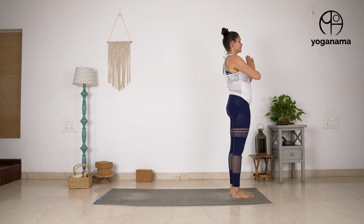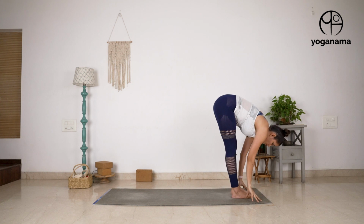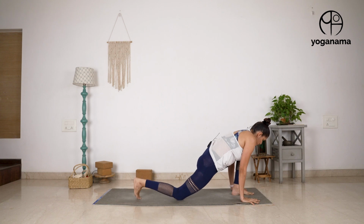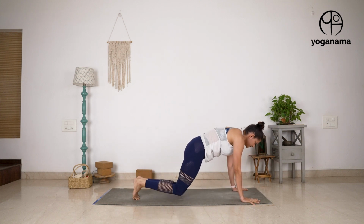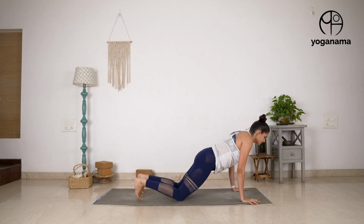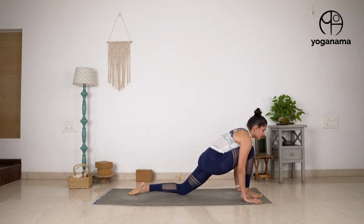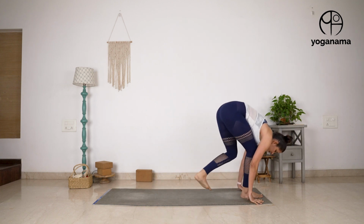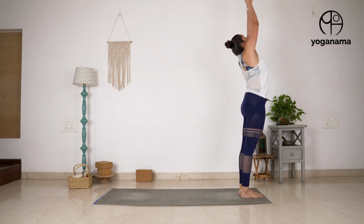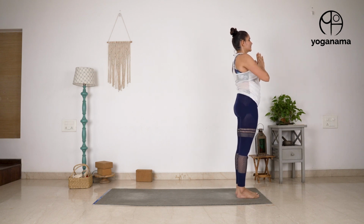Ekam. Third round. Dve. Trini. So as you keep moving through postures, Chatvari, right leg back, you can keep increasing the stretch. Pancha. Shat. Sapta. Ashtau. Nava. Inhale. Dasha. Exhale. Ekadasha. Inhale. Dvadasha. Samasthiti.